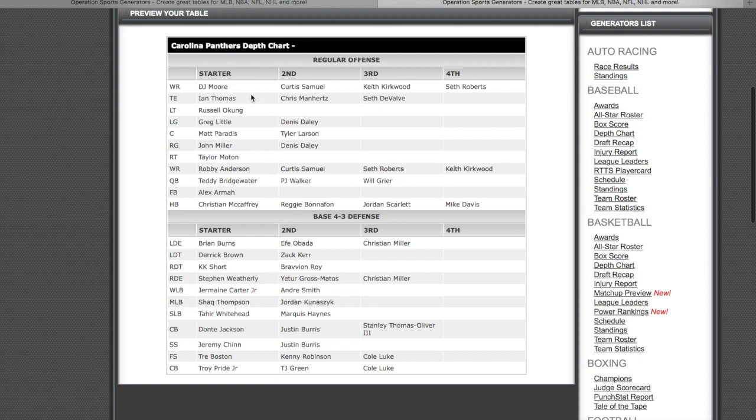So starting at one wide receiver spot is DJ Moore. Really on the rise for this Panthers team. He's more than just a slot receiver that everybody thought he was going to be. And in this division, Teddy Bridgewater needs a wide receiver he could just go to when he feels pressured, a safe route, like Greg Olsen used to be for the Panthers, who they let go, and we'll get into that in a little bit. But DJ Moore, one wide receiver spot.